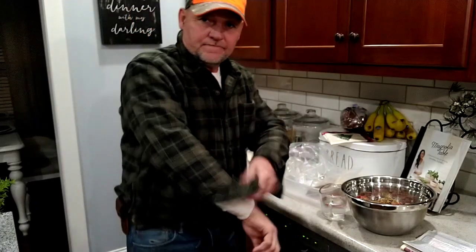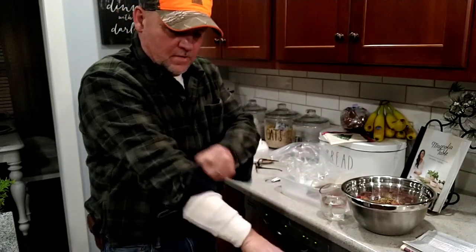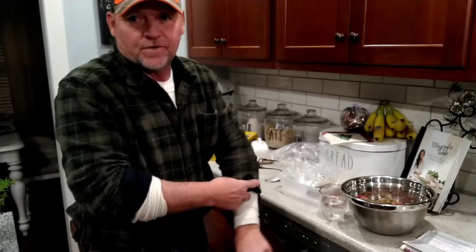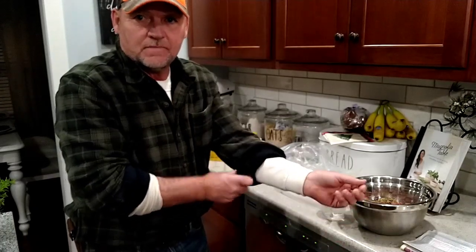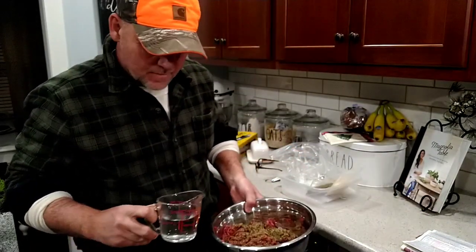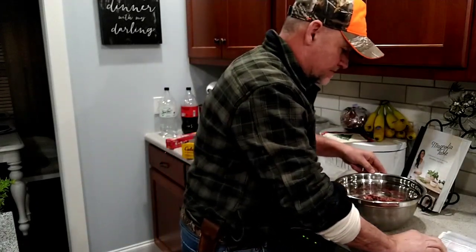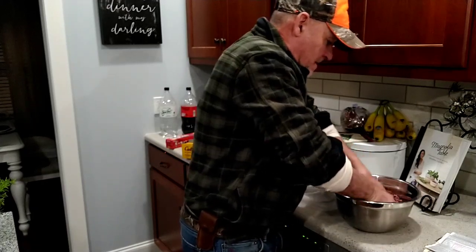All right, I got to roll my sleeves up. I want to mix this up real good. I can't wait to try it. Now we gotta mix this all up, and I'm gonna let it season good in the fridge overnight. And tomorrow, I'm gonna go ahead and make my strips in a dehydrator and cook them up. All right, so what I'm gonna do, I'm gonna go ahead and add my water. I'm going to mix that up real good. Get my seasonings real good in that meat.